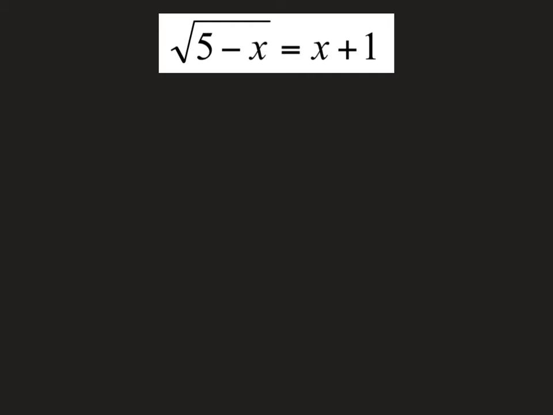Okay, and for one final example, this one's a little bit more challenging. You can see that right now this problem actually has a binomial on one side compared to maybe just a value like on the last 2 examples. So when you're working on this, it's pretty much the same exact steps. This one's actually ready for us, ready to get going, because it does have the radical by itself. We have the radical of 5 minus x equals x plus 1.